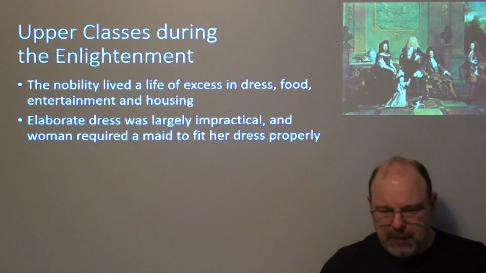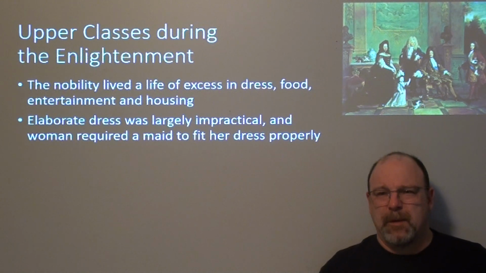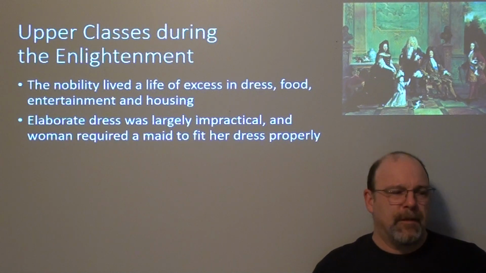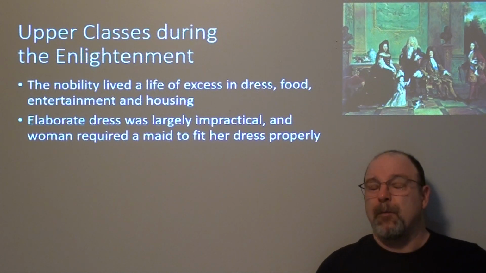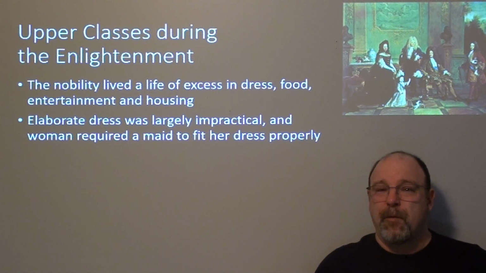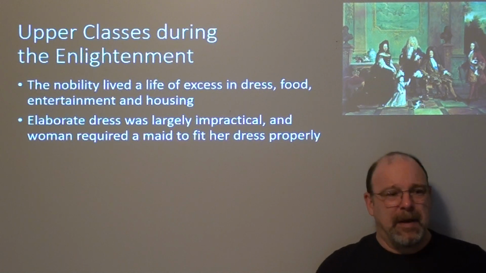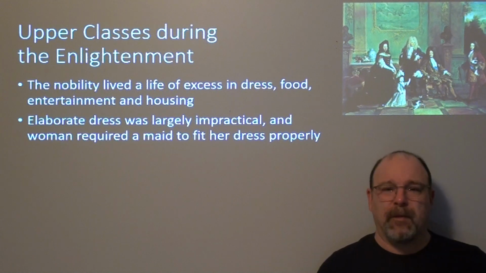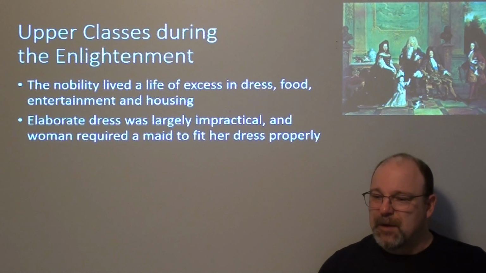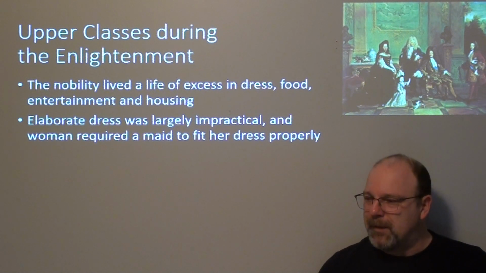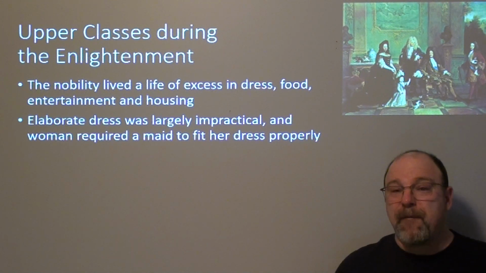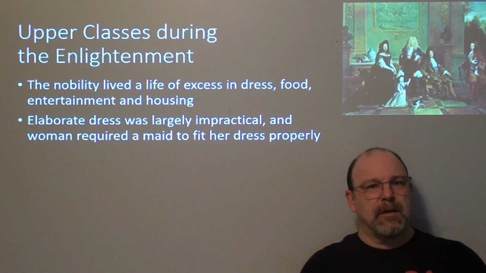You know, when you look at the dresses that women wore, the way they had their hair done, if they were going out for dinner, this was an all-day affair. I mean, it required someone to do it for you, to cinch you up in the back. I can't imagine what you do if you had to go to the bathroom in these dresses. Hopefully they were able to make them in such a way that it wasn't too difficult, but it really was a tremendous effort just to get dressed for dinner.